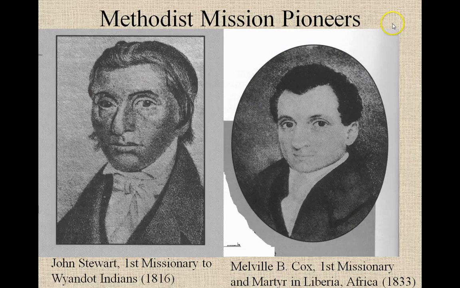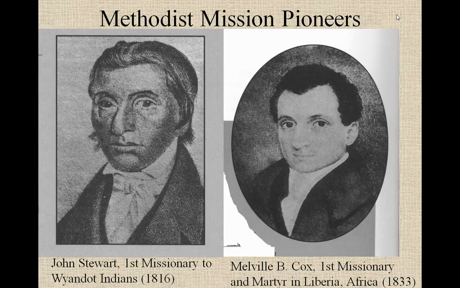Melville B. Cox only lived 4 months, probably having tuberculosis, and then in conjunction with the malaria that he picked up from the mosquitoes that were prevalent on the coast, malarial vectors as they call them. He died after 4 months, but not after setting up the College of West Africa, which continues today as a secondary school, a high school that has trained many of the great leaders of Methodism there. He was the first Methodist martyr in Liberia of 1833, and he's buried there in Liberia.